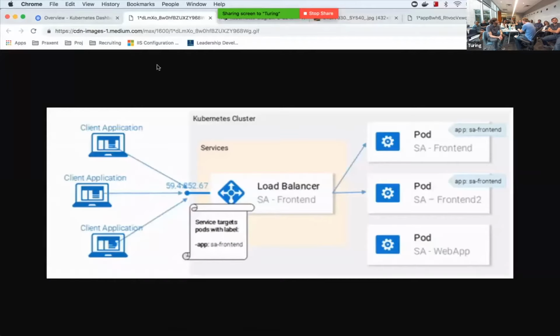Anyway, I also tried to find a couple different ways to explain what Kubernetes does, and these are totally stolen off of Google Images. So the basic idea is you've got a bunch of people out on the internet trying to get to your really awesome application, and so many people are trying to get to it that one server, one computer running in the world just isn't enough to handle it all. And so the next logical step is, what about 2 servers to handle that same application? So you spin up another one.